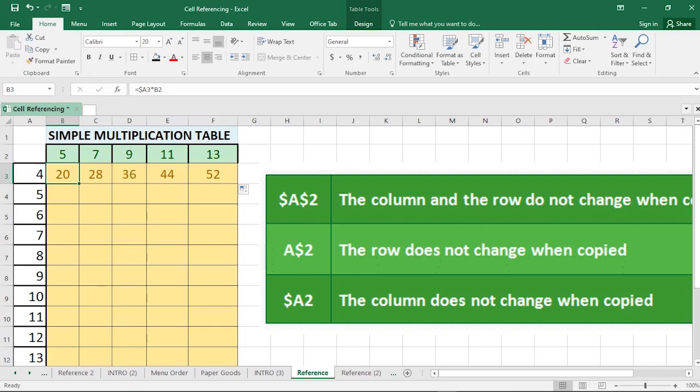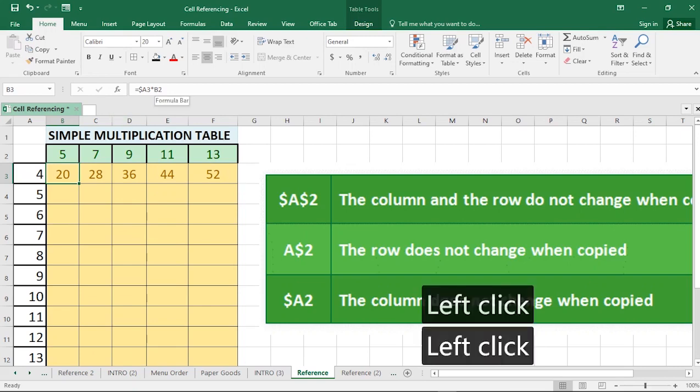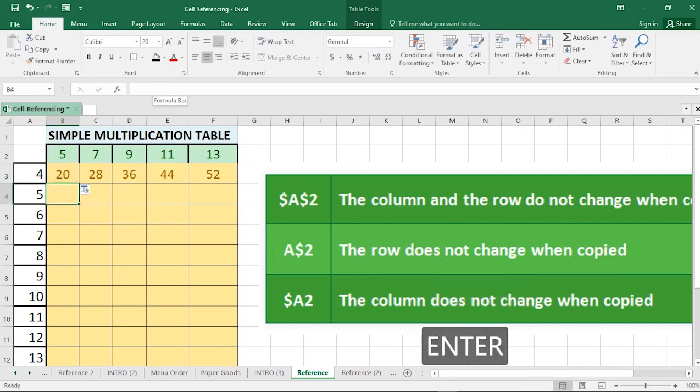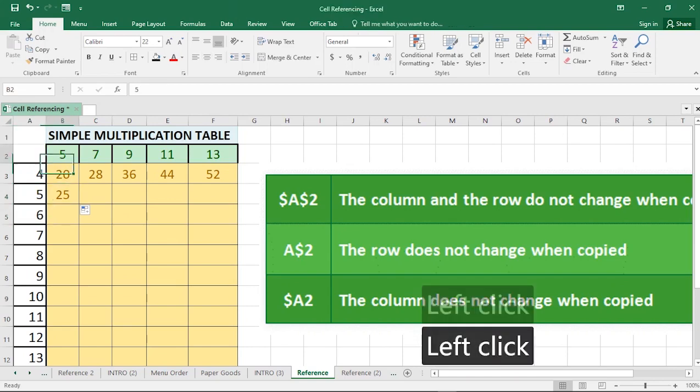What you just need to do is, on this same formula, add the dollar sign in front of your row number and hit enter. Your answer does not change. What simply changes is that we are telling Excel which of the rows is constant and which of the columns is constant. When we go down, you notice that we have 25. In this case, this 5 is constant, because 5 multiplied by 5 will give us 25. The next one, 6 multiplied by 5, will give us 30. So let us copy this formula down and you should see what we have there.